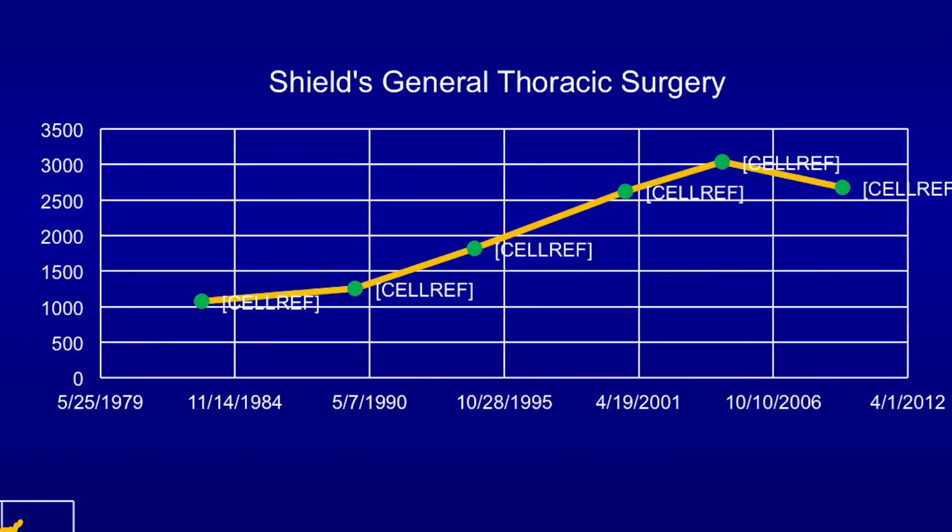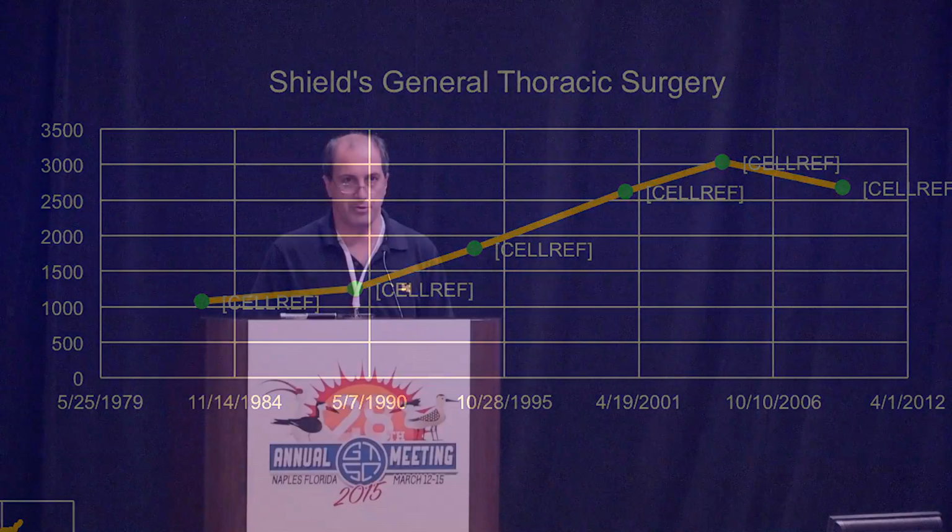By contrast, if you look at just Shields' General Thoracic Surgery text, this is page numbers. As you can see, I've plotted it there logarithmically. We haven't had much change logarithmically in the number of pages available in Shields' or in any of our textbooks. And I don't think you can make the assumption that we haven't learned a lot more about thoracic surgery in the 25 or 35 years that are present there on the Shields' textbook. It's done a phenomenal job, but I think that the pace of advancing knowledge is far outstripping the technology of a paper-driven textbook.